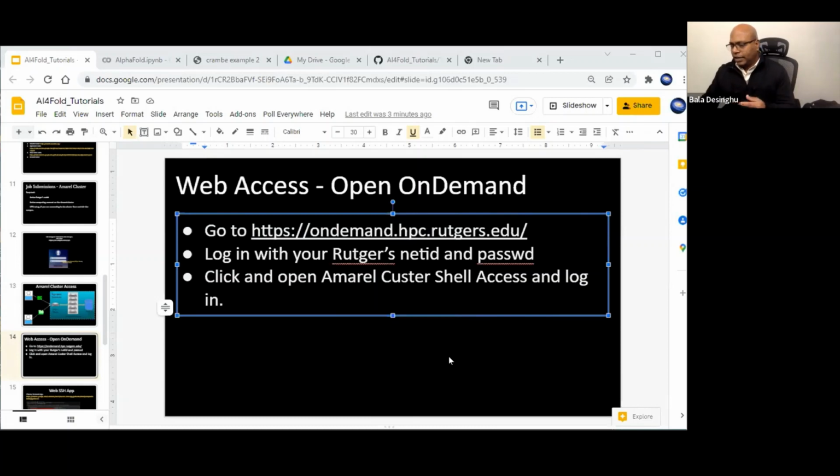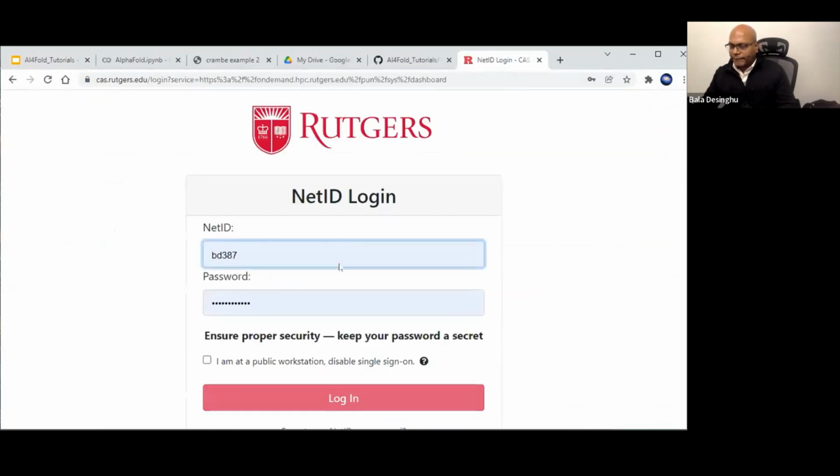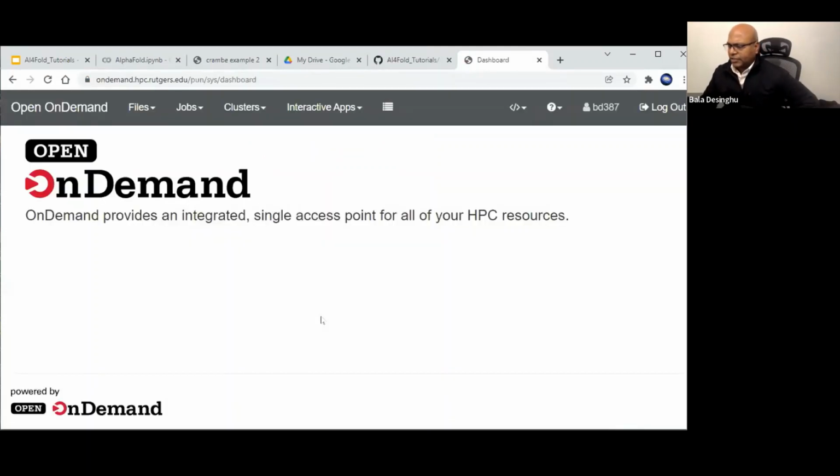You will be in. I'm going to show you that. You see it's asking for NetID and password. Now I log in. I have saved it, so I'm going in. Sometimes it may ask for restricted access or something, or say it is not secured. You say it's okay to go.